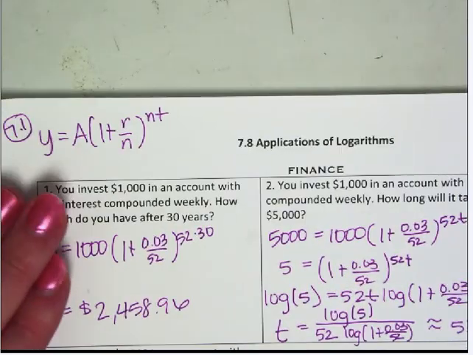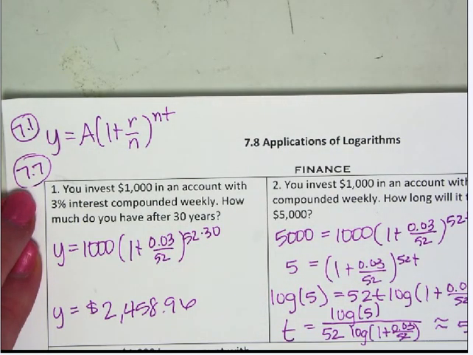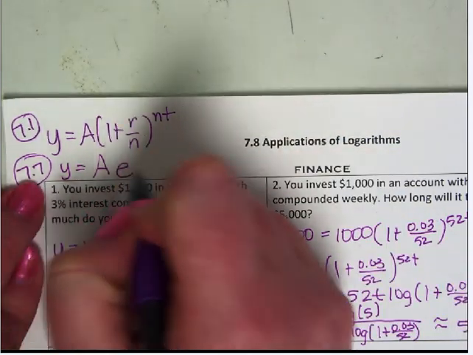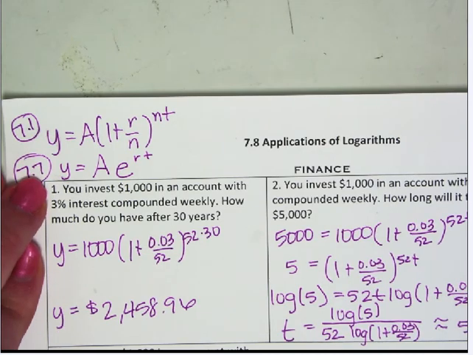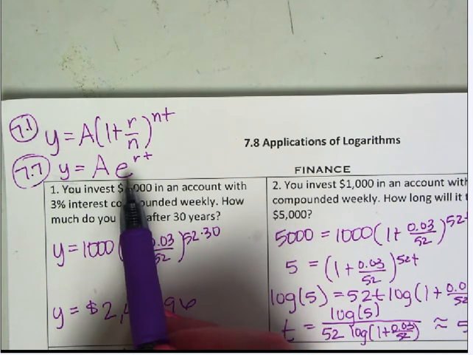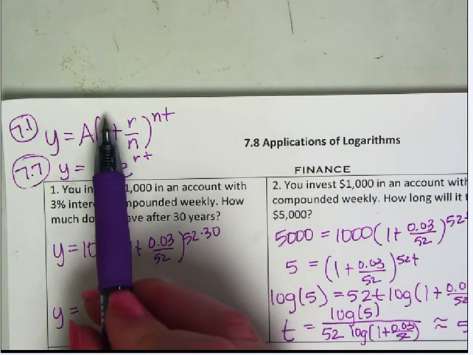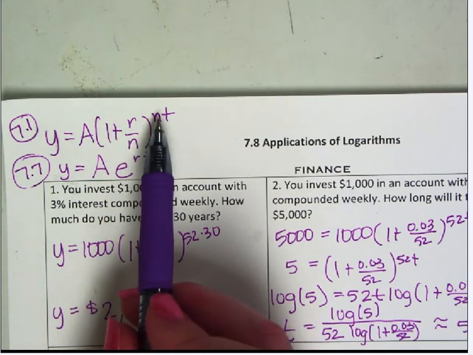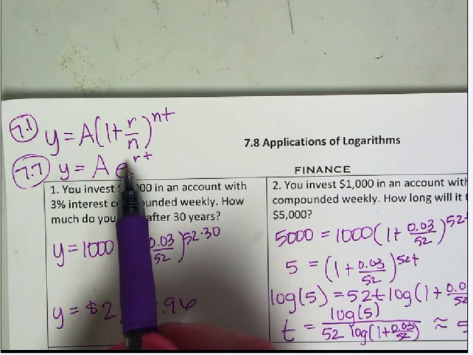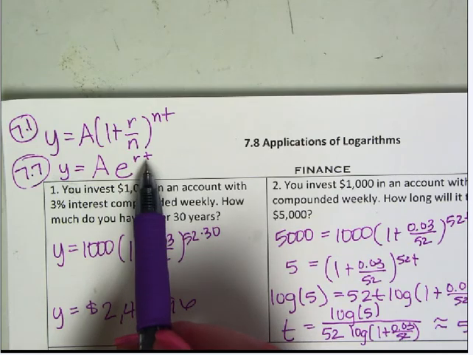So there's a new formula, and it's part of the exponential base e, Euler's number. Okay, and what it looks like, I usually use p, but A e to the rt power. Okay, so e is unbounded continuous growth. So we're saying that's our compounded continuously. Okay, and we saw in the video that it was the 1 plus 1 over n to the n. As n got to infinity, it approached e. So we're basically replacing that part of the formula with e. A is still the initial or starting amount, r is still the rate, and then t is time.